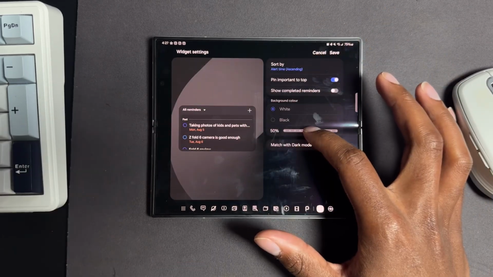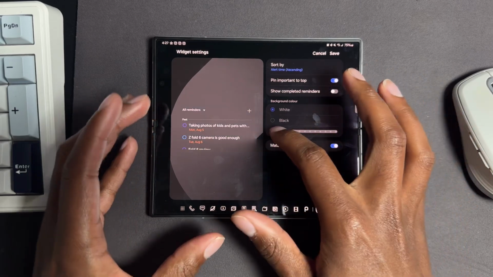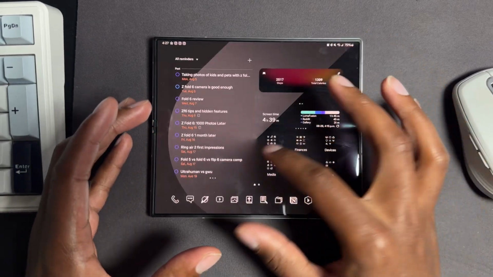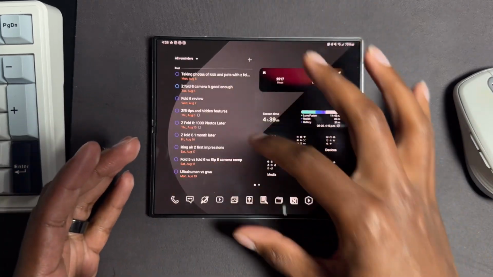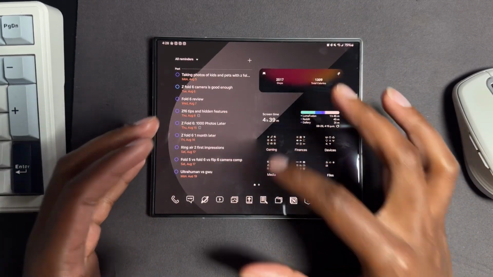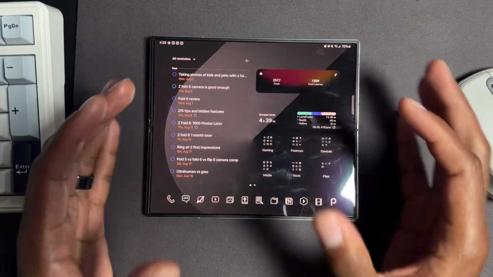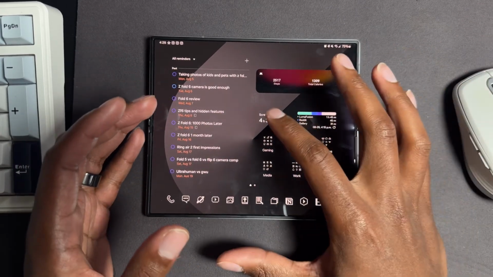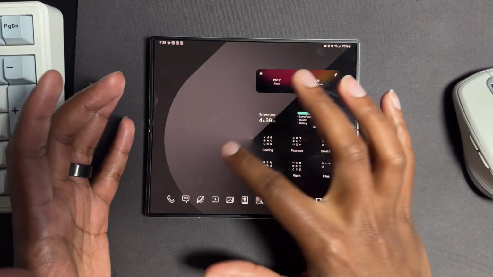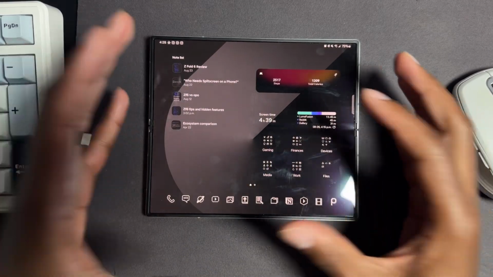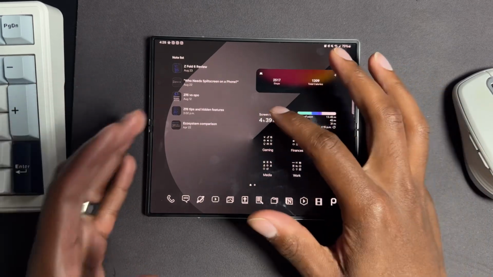This is the widget for the reminder app. And then I can just adjust the transparency. So I like this look of transparency being set to 0. So now it's like there's nothing there. It's just the text. I like that. It's a clean look. Goes well with the icon pack that I'm using, which is Retro Mode Lite on the Play Store. You can go find that if you want. And yeah, just mess around with the Samsung apps. I encourage people to do that, because I think a lot of people don't take in how good these apps actually are. And like I said, the widgets are just really cool.